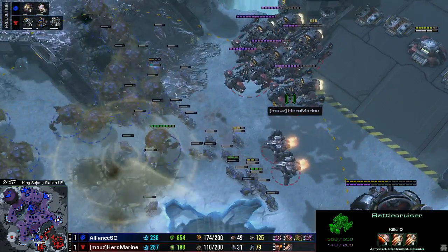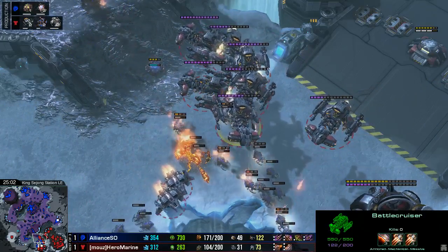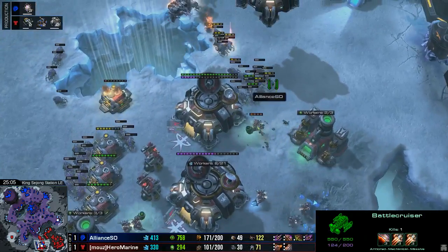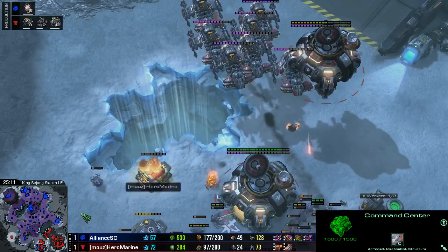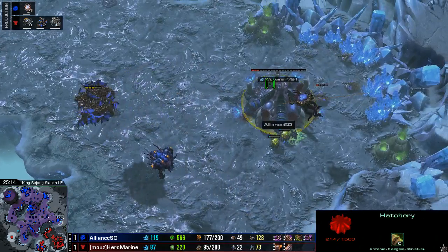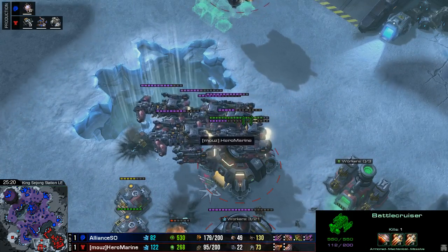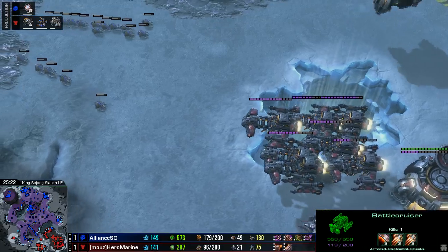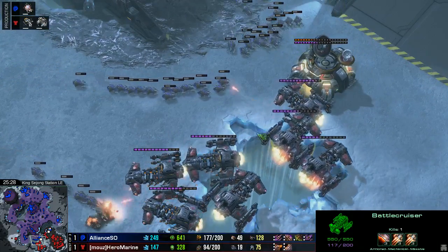At this point, you're kind of like, where are the Ravens? Where are the Seeker missiles? Where are the point defense drones? And the locusts just pushing forward here are, quite frankly, not going to be answered anytime soon. He couldn't establish another base. His hatchery still stands. If HeroMarine had a fourth, this mech playstyle of going massive air would absolutely work. But he doesn't have the gas count to support this. He doesn't have the mineral count to support this.